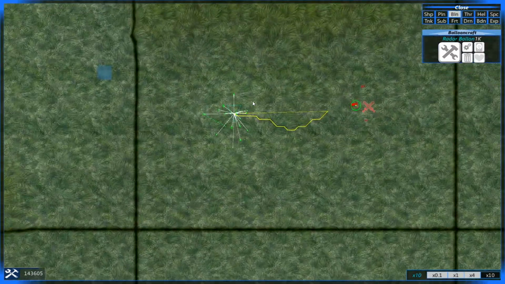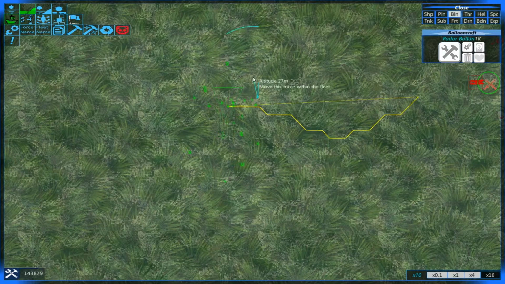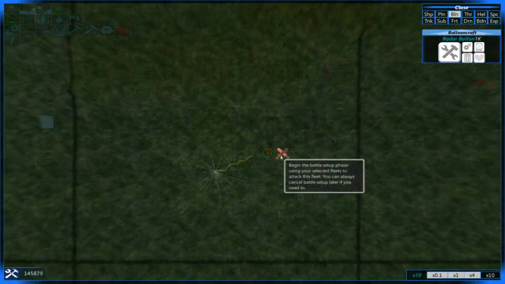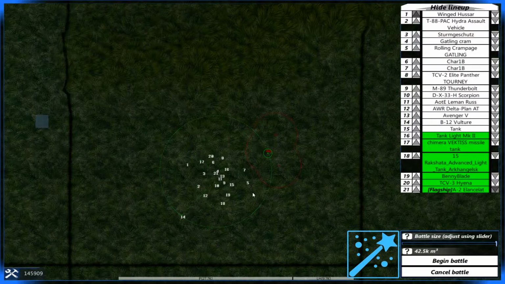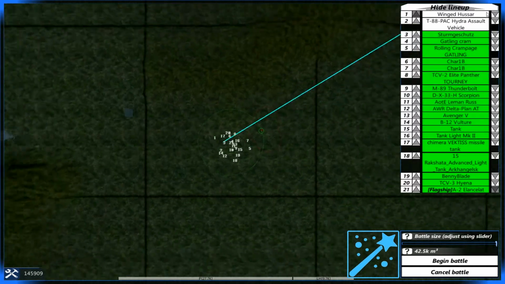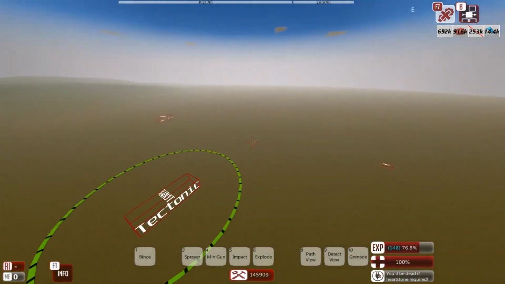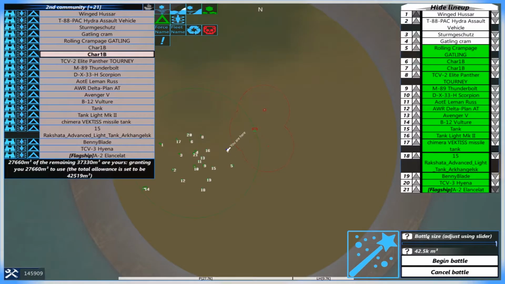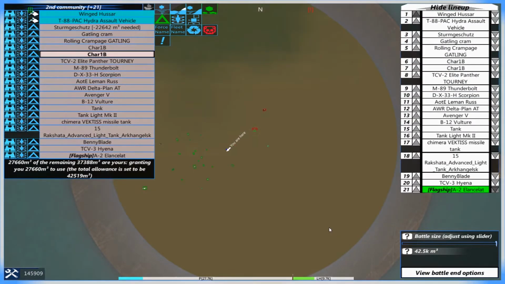Actually, let's reorganize this force to be a bit more sensible in positioning. Let's attack this tile. Oh, laser defense. Not yet, because this battle is the one I'm going to go into first of all. We're facing Tectonic. Let us begin this battle.